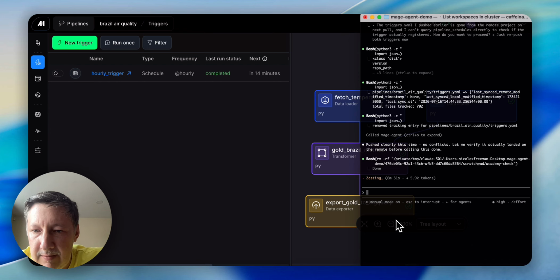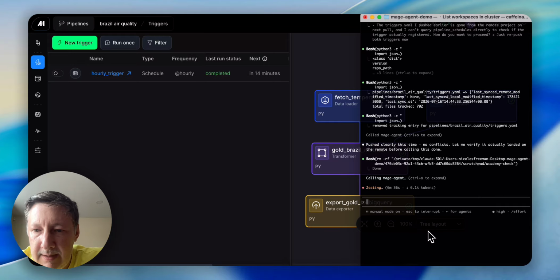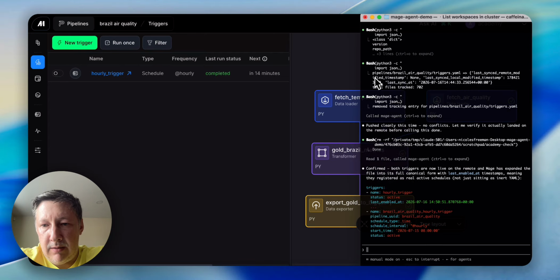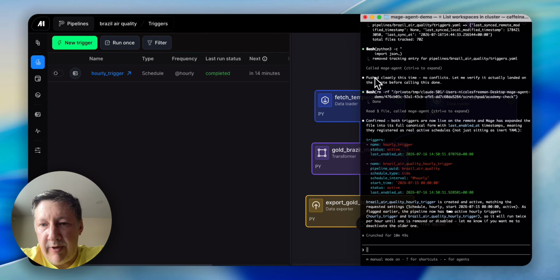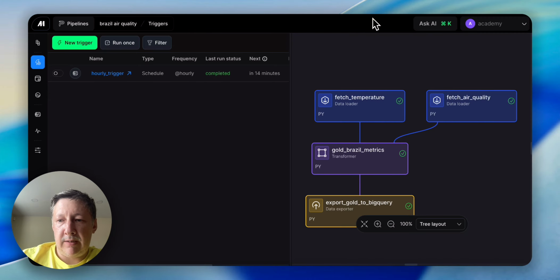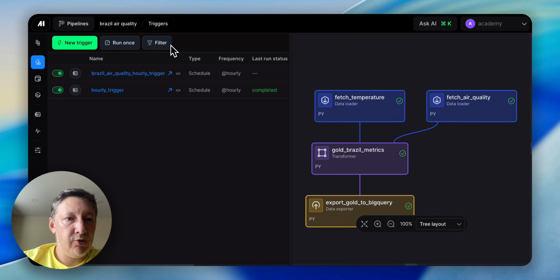Let's go ahead and remove whatever temporary thing it created there. Proceed again. Okay, so we're reading the file now. And all right, awesome, it confirmed. We've got two triggers. I'll minimize our terminal here, and I'm going to refresh our trigger screen, and we should see two triggers now. So we do see two triggers.